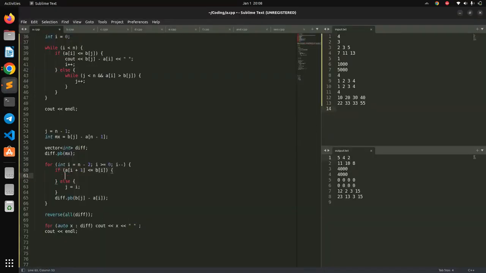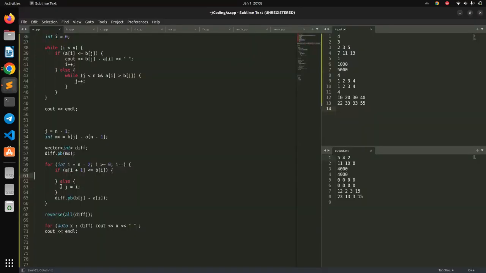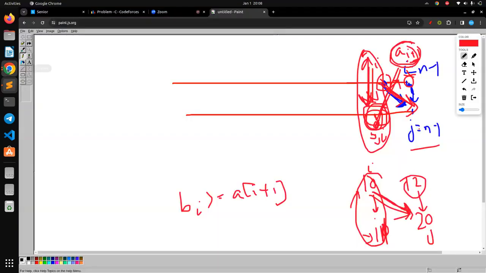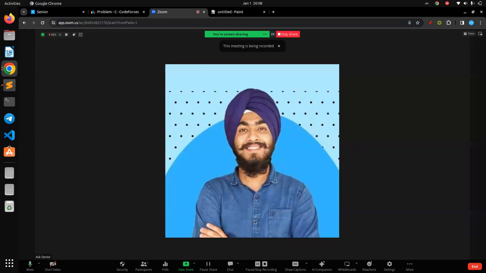Otherwise, I have to map this corresponding ai to the corresponding bj. So I place my j pointer at the i pointer, and I calculate the difference. At last I print the difference, which I reverse and print because I was calculating from backwards. So yeah, I hope you got my explanation. Thank you.